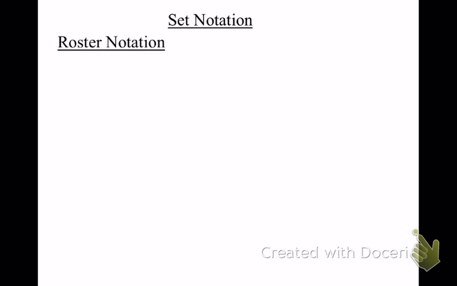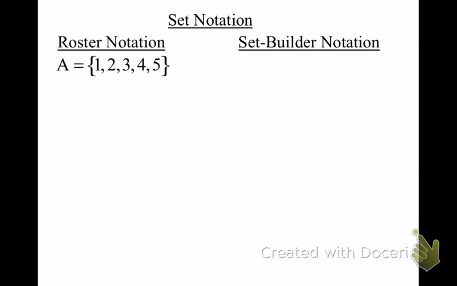Set builder notation. The word notation means writing. It's a form of writing. It's how we write things in sets. We've been doing roster notation. When I ask you for the list of solutions, you give me a list of numbers. That's roster notation. In set builder notation, we really talk about the rule. So what group is 1, 2, 3, 4, and 5 part of? Hazel? The natural numbers. You could just say natural. So here's how we write it.